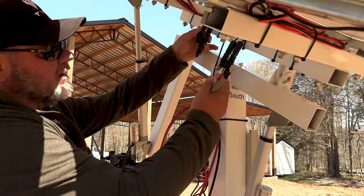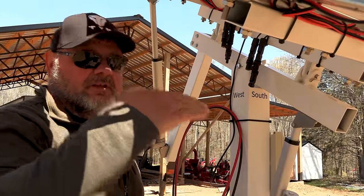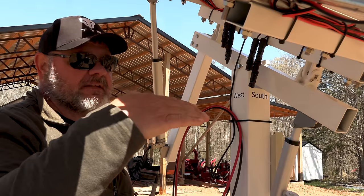So we're testing this panel out now. We've got it set on automatic. It's actually aimed at the sun as well as it can be.